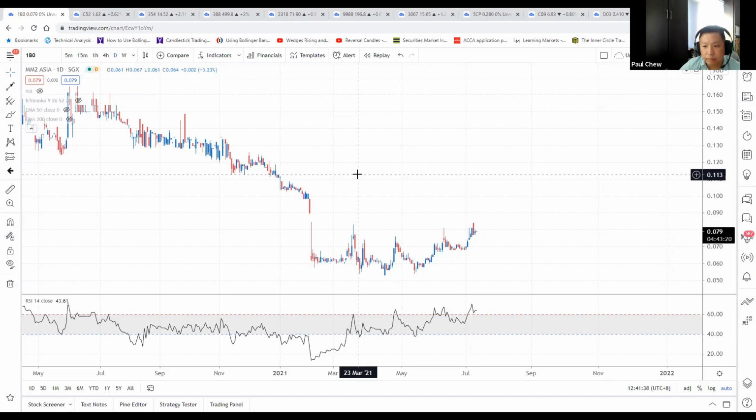are affected. Just for your info, UG's glove is in Negeri Sembilan, so it's not affected. And Riverstone is in Ipoh, so near Ipoh, so they are not affected too. But they are affected by this rule to keep production at 60% in the near term. Okay, I hope that answers it.